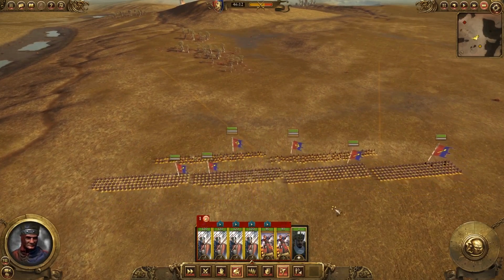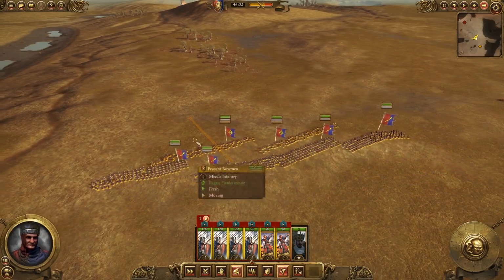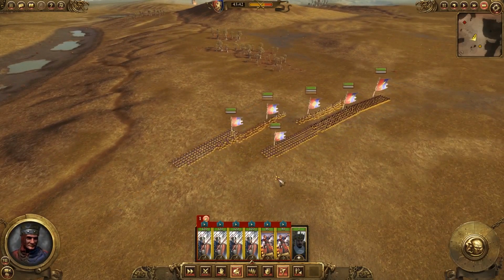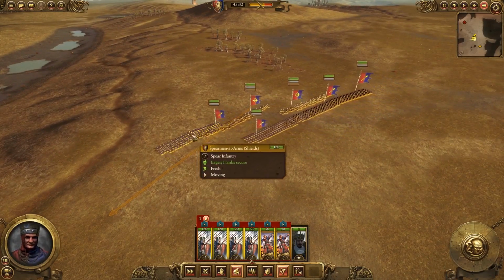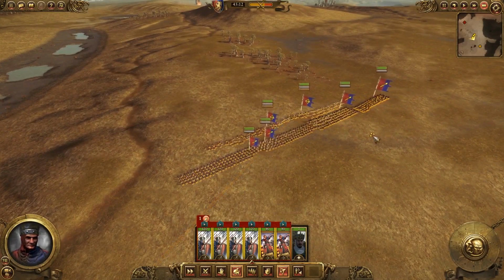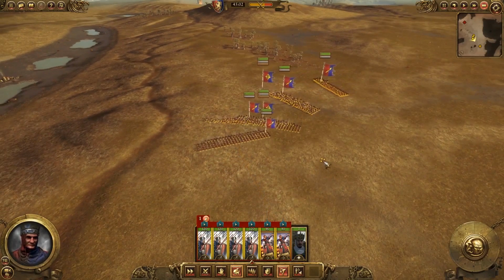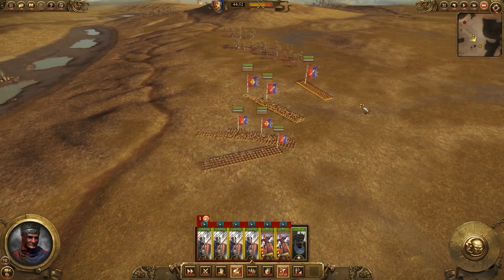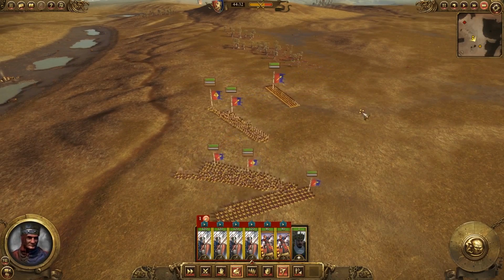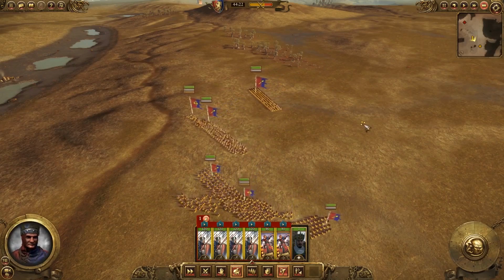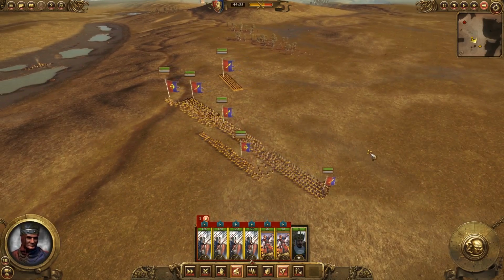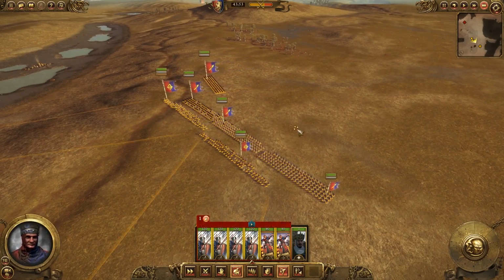So they reach their first waypoint, and everybody actually waits until everybody arrives at the destination before moving on to the next point. So you'll see this unit of spears arrives at their destination, and then they wait until everybody arrives, and then they continue. So that's very important to keep in mind when you're trying to set these waypoints up. You don't want to end up in an engagement when you didn't want to, simply because you set up waypoints without realizing the order that it's going to take place in, or how long it'll take your troops to actually get there.